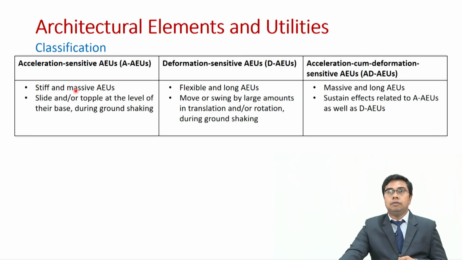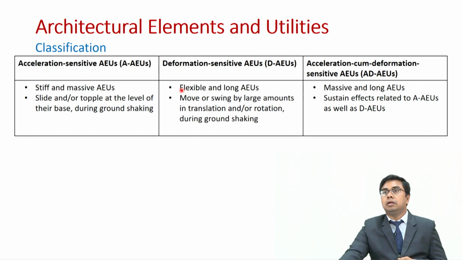So these stiff and massive AEUs will slide or topple, or slide and topple both at the level of their base during ground shaking if they are not anchored properly. So the failure in this case is in terms of sliding or toppling or both of them. These are classified as acceleration sensitive AEUs. Why? Because they usually are sensitive to acceleration of the floor on which they are installed.